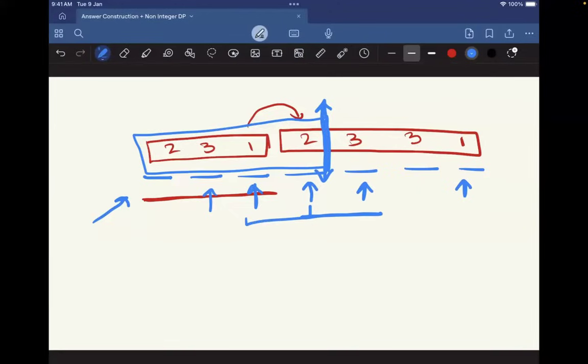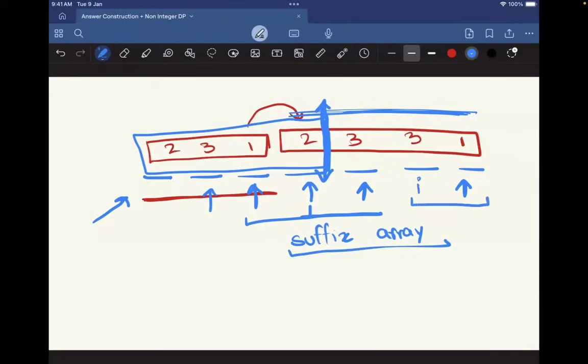So guys, we want to see how many unique elements are towards its right. So we can just form a suffix array. Not the string algorithm one, just a suffix array, which for every i contains how many unique elements are there in that suffix. And this can be done using a map.